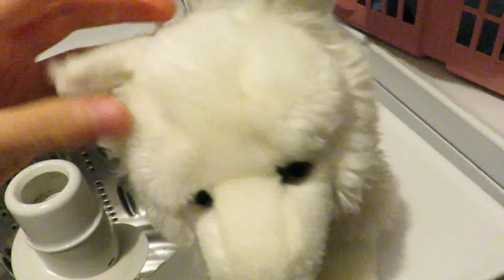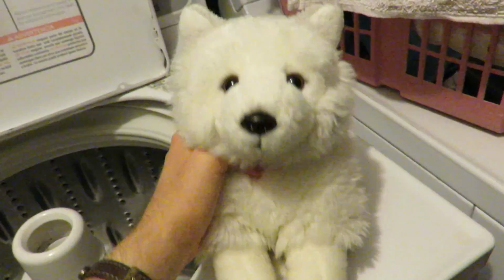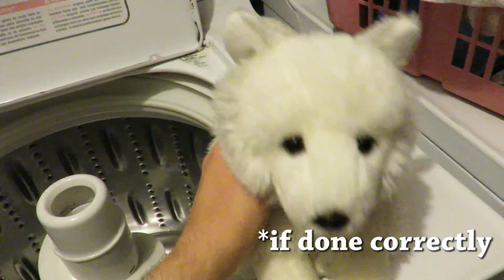But possibly before that, he was washed in a sink, because if you notice, the little black around his eyes is very faded. He doesn't have hardly any. Neither around his nose, nor the inside of his ears; you can see where the coloring has been washed out. That happens from a hand wash where it's soaking and it just rinses out like that. It doesn't happen in the washing machine from what I have found. So it is much better to wash them in a washing machine.